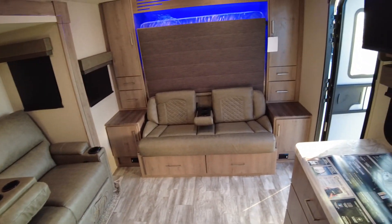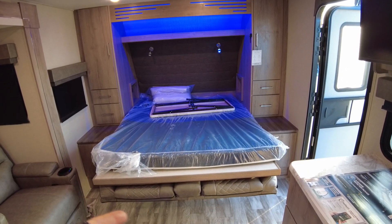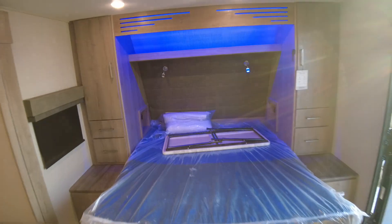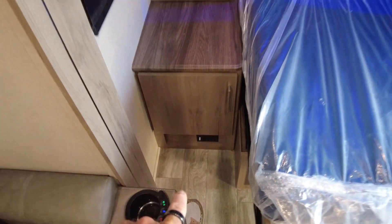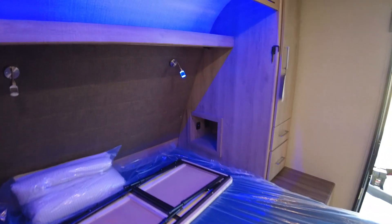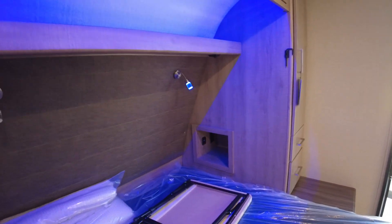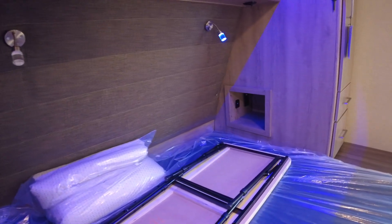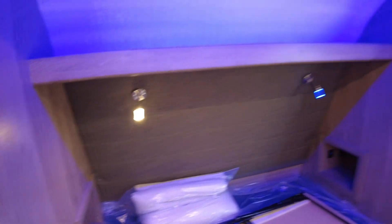I should show you the bed down, which I will. Voilà — that's a full queen bed, 60 inches by 80 inches. You can change the mattress later on if you'd like, and buy whatever sheets you want — they'll fit perfectly. These guys will have a 110 outlet at the foot of each side of your bed. In addition to that, you have these little cubby holes that have both 110 and USB in there, and they'll fit the top five selling CPAP machines if you need one. These are either a really nice blue nightlight, or you can hit the button twice for a nice bright reading light — your choice.